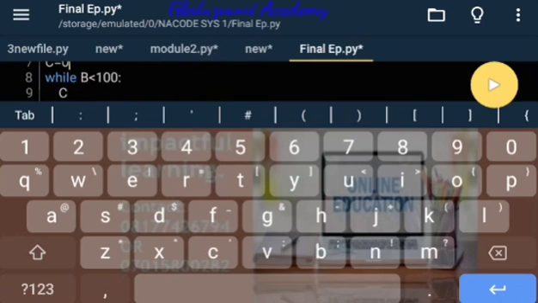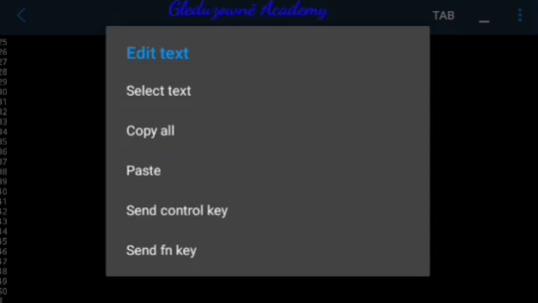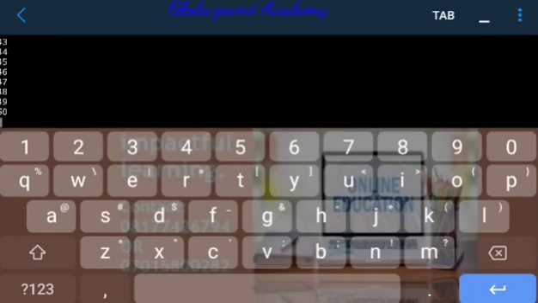So while c is less than 100, c plus equals b. You keep adding b to c till you get to 100, then you print the value of c on the screen. Let's first of all see what this does. So yeah, we need my input. Let me give an input of 24.